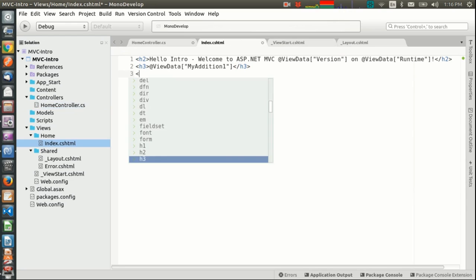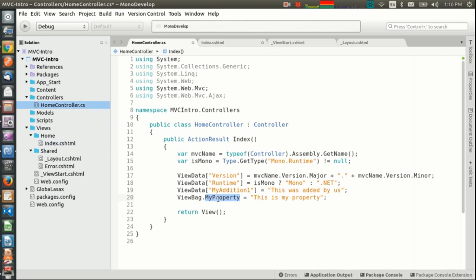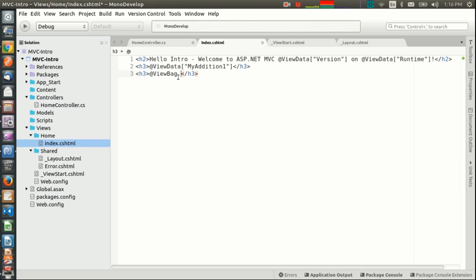Let's add another H3, and right here we're gonna grab the view bag dot, what was the name of it? My property. Let me copy and paste my property, and let's see what happens.